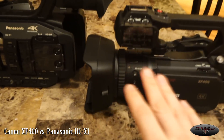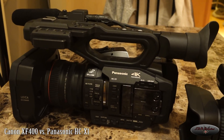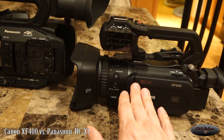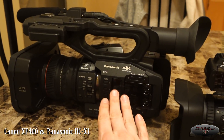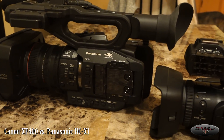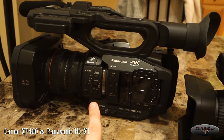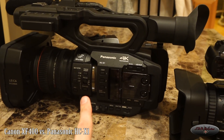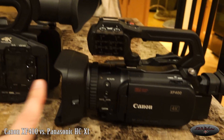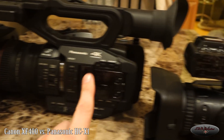I didn't want to do an unboxing on this — there are a couple of those out already. I have some cameras I want to compare it to quality-wise. I am excited to see this — it's 4K 60p and I think it's 150 megabits per second with a bunch of different bit rates for 4K. One other reason I would lean more toward the Panasonic is that it has true 4K — the 4096 by 2160 resolution — where the Canon is just 3840 by 2160 Ultra HD. The Panasonic also has Ultra HD as well, so that true 4K at 4096 by 2160 at 24p is something the Canon does not do.